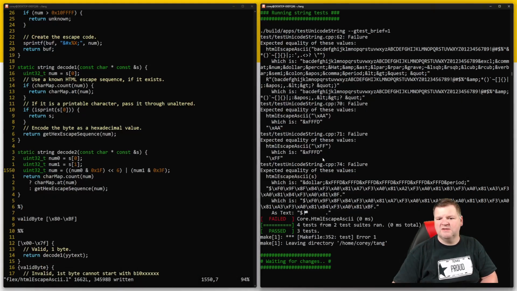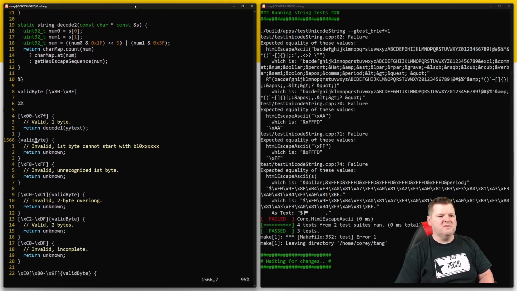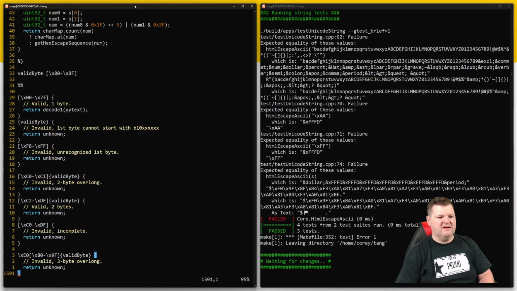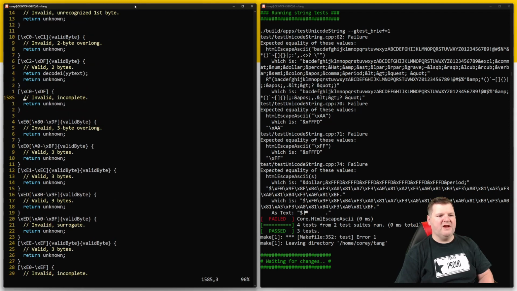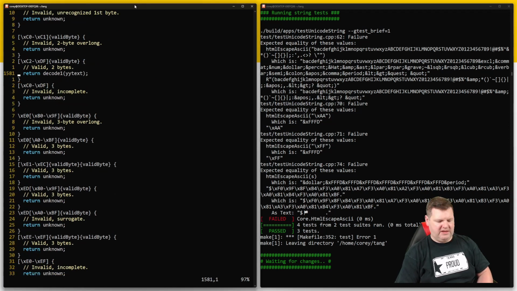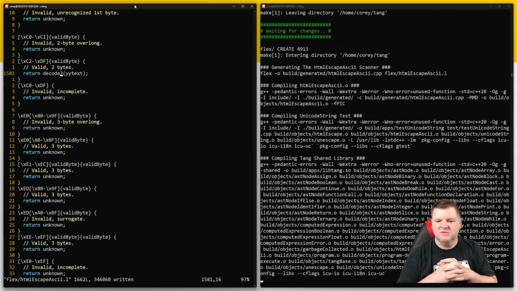Are we encoding stuff? I think it's working. Well, almost. You say, what's the almost? I haven't said where to use the function, but it did compile. That's always a good thing. So instead of decode 1, for a valid 2 byte, that would be right here. Are there any other valid 2 bytes? No. Okay. There we go. Again, shouldn't break.